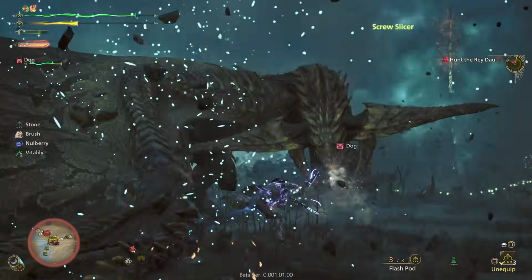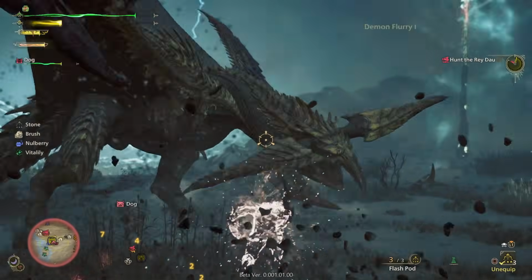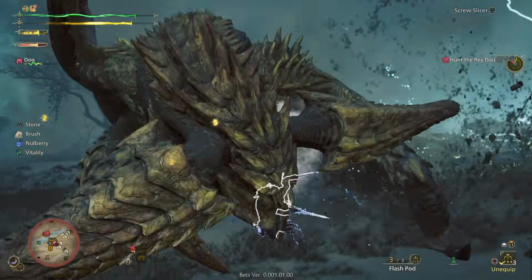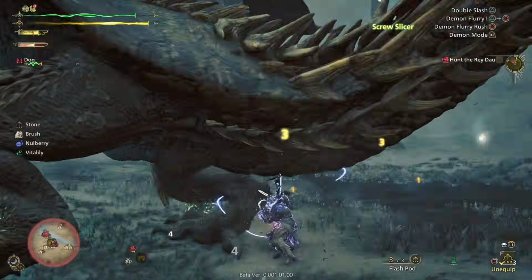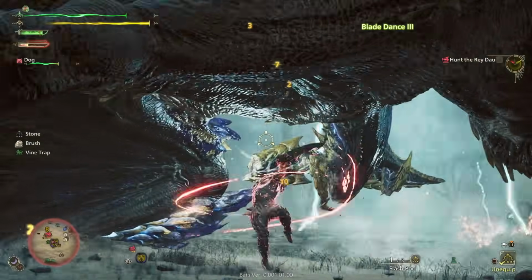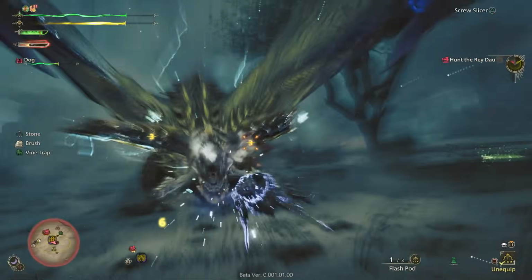It lets you perform a massive amount of attacks on the spot, back to back. Newly in Wilds, you get to perform it in 3 parts, so you might end it early if it's a bad time. Or swap between the Blade Dance and the Demon Flurry combo, swapping between Demon Mode and Archdemon Mode mid-attack, mid-movement, unlocking your potential because now you can manage your stamina in an entirely new way in this game.